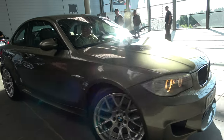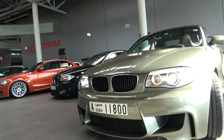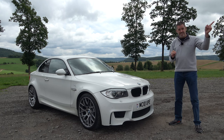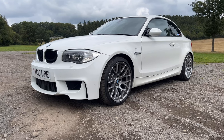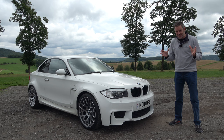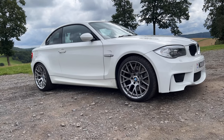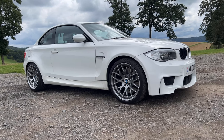And we brought this car along, and it was delivered to my house the day before we left for the road trip, and I had the pleasure of driving this car all the way here. And I never really had, see, there's those really beautiful sounding race cars again. I never really had any plans to do a film or review this car. But to be honest, I've fallen in love with it so much that I just had to make a film. And I had to share my thoughts and impressions of this car, having never driven one before. I've always quite liked them to look at, but never been lucky enough to get behind the wheel.